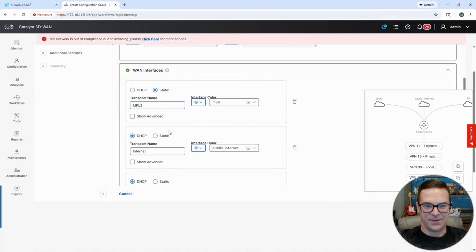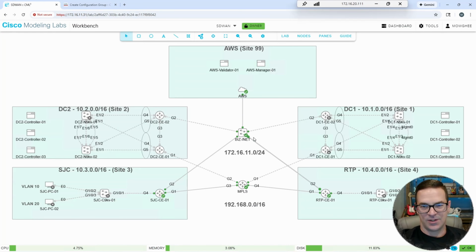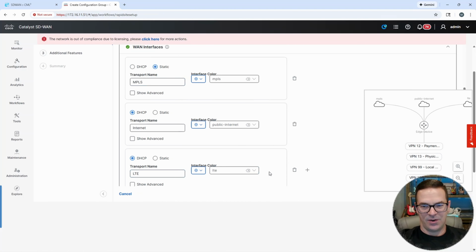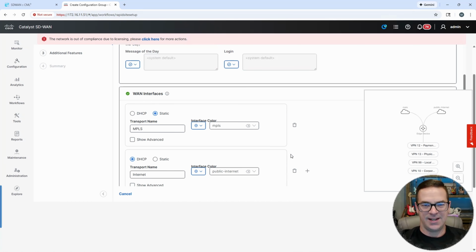Now for the WAN interfaces, out of the box, it's presenting us with potential for three, as we can see in the topology. We've got MPLS, public internet, and LTE. But if we go back to our topology, the design we're trying to follow is biz internet and MPLS. So I'm going to hit the trash can for LTE because we don't have an LTE connection. Now we do have MPLS.